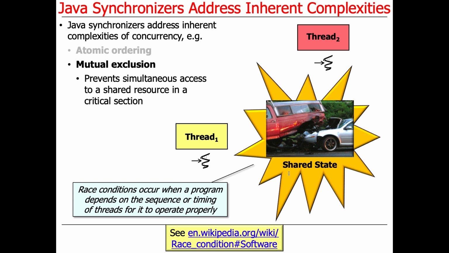So I like to think about race conditions as kind of, I always use this picture of an accident, right? Two entities, two threads, two vehicles tried to occupy the same space at the same time, and it corrupted one or both of them, right, by smashing them up. You can read more about race conditions here. Race conditions are something that occurs for hardware, for software, for all kinds of things. Obviously, we're primarily concerned with the software manifestation of race conditions, but take it on faith that the hardware level will also be doing things to cause problems if you don't use the right software primitives to make it work properly.